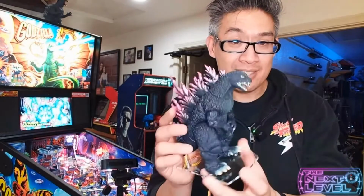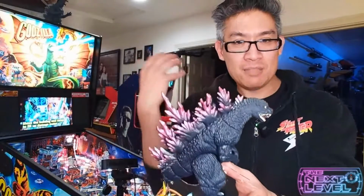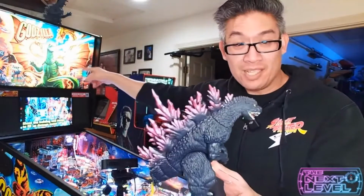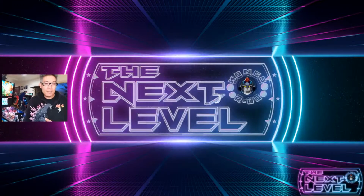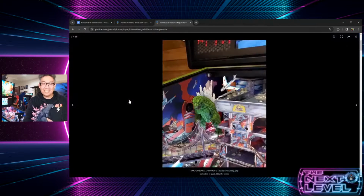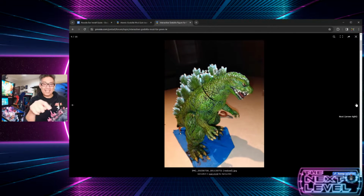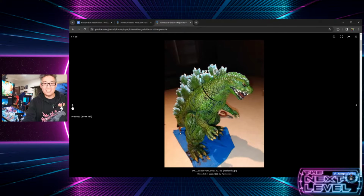I've seen some people take this, and even though this looks kind of gray, and it maybe doesn't match the back glass because that's a green Godzilla, the animations and the gameplay have Godzillas that look like this. There was a guy that took his mod, and I don't know who this is, but I got to ask him. He took the D-Panel mod and then he painted it green. Look at this. He took the D-Panel mod, shaved off that little top part, and made it green. I got to find this guy. Or I got to try to paint it up and see if I can do this. So I thought that was pretty cool. It was a little bit of the best of both worlds.